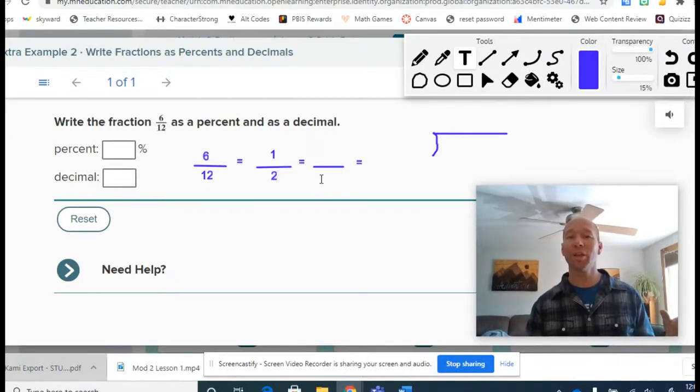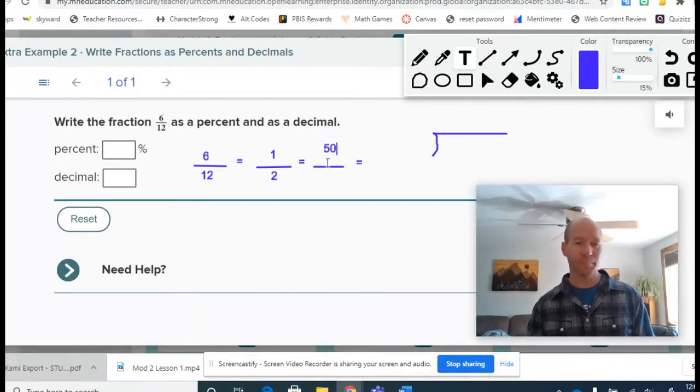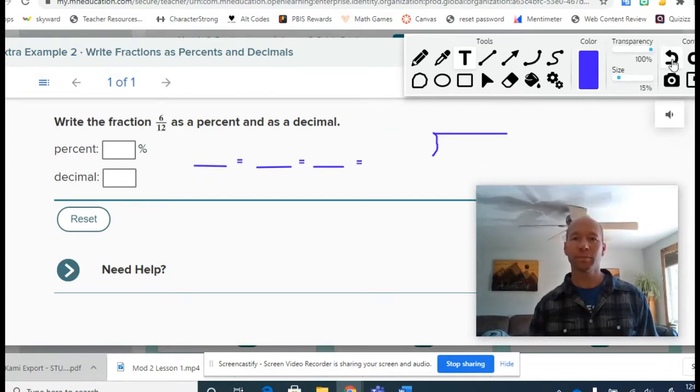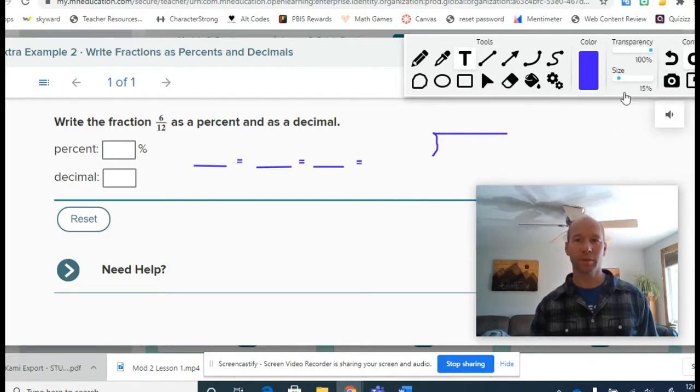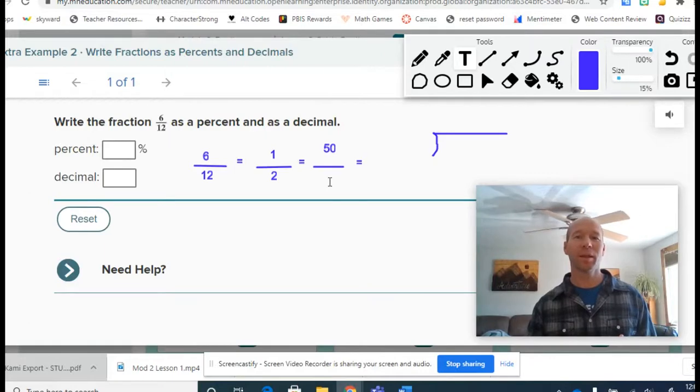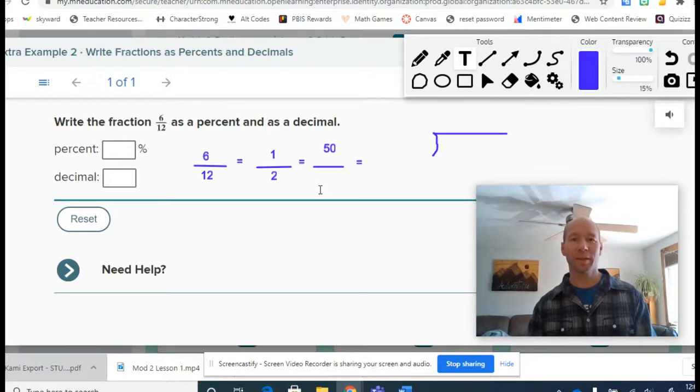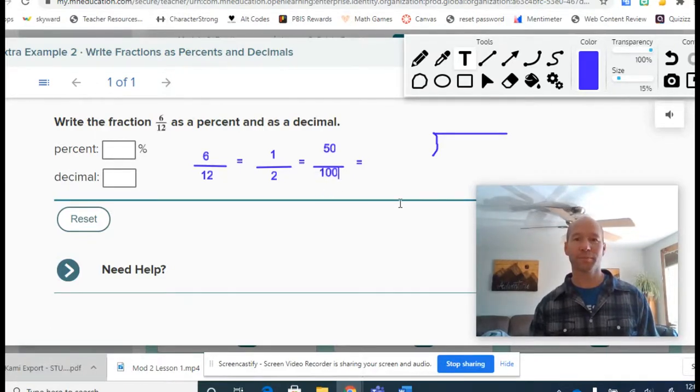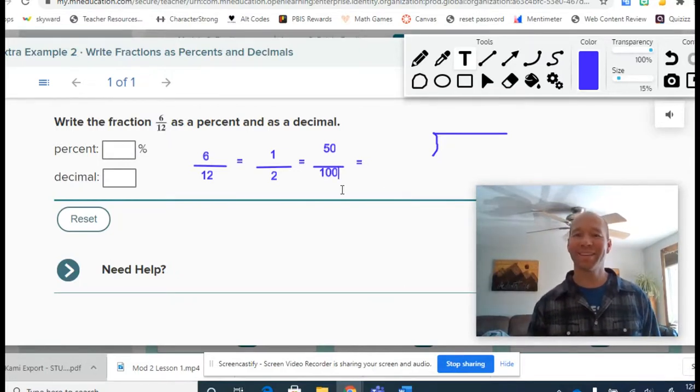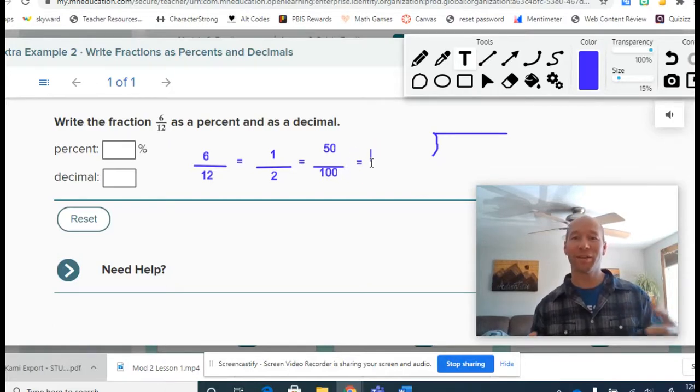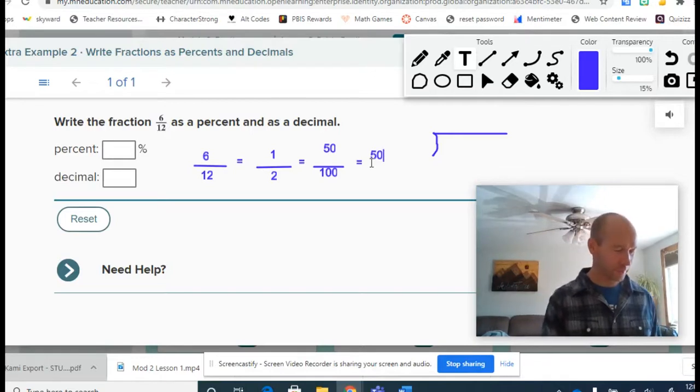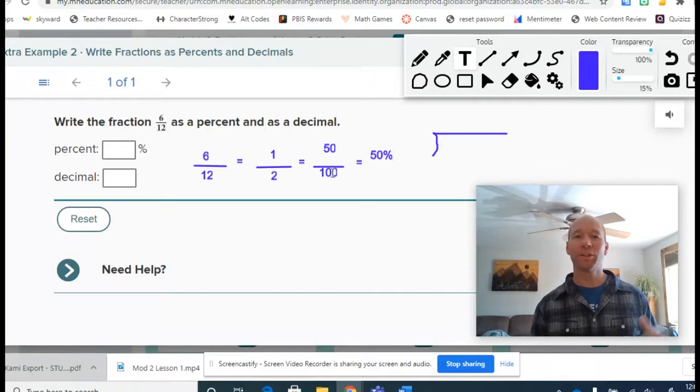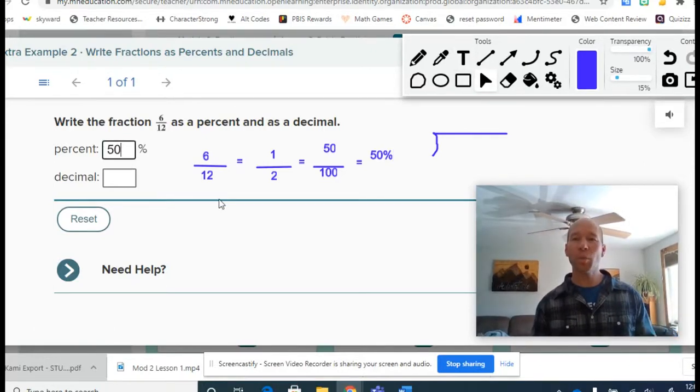Well, now I can scale 1/2 up very easily. I can scale up 1/2 to a hundred because two times 50 is a hundred. So one times 50 is 50. Oh my goodness. What just happened? So one times 50 is 50 and two times 50 is a hundred. The 6/12 equals 50/100. Well, now what percent is 50 out of a hundred? Yeah, 50 hundredths is 50 percent because percent means out of a hundred. So 6/12 is 1/2, which equals 50 out of a hundred, which is 50%. So I can just write that in as my percent. I get 50 percent.